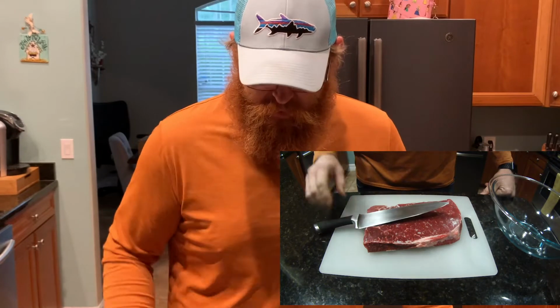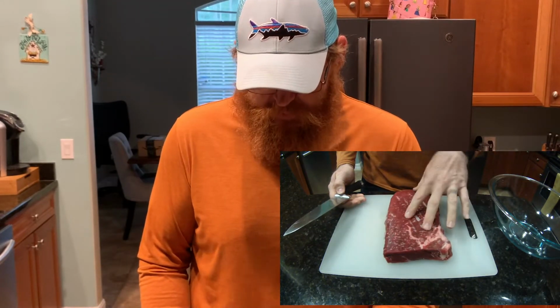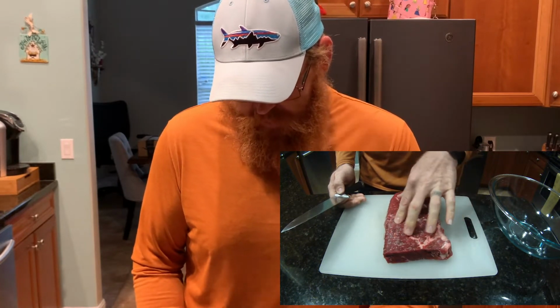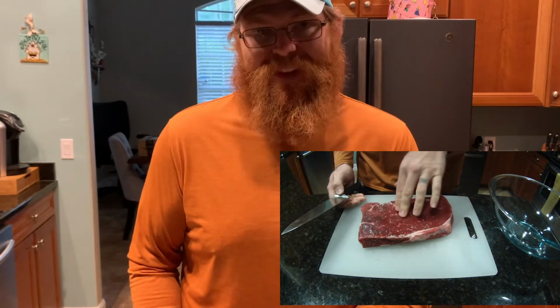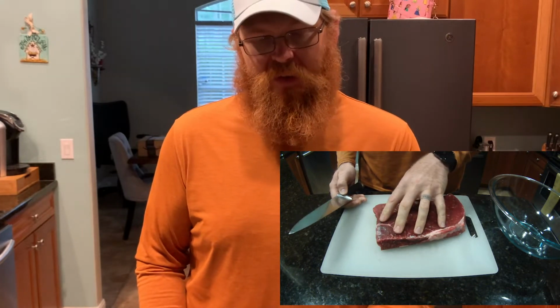some meat, and a knife. So the meat I'm using is a London broil. You can see that it's still frozen. You want to get it almost solid, but you want to be able to push it and have your finger kind of dented in. That is gonna help us create nice, thin slices.